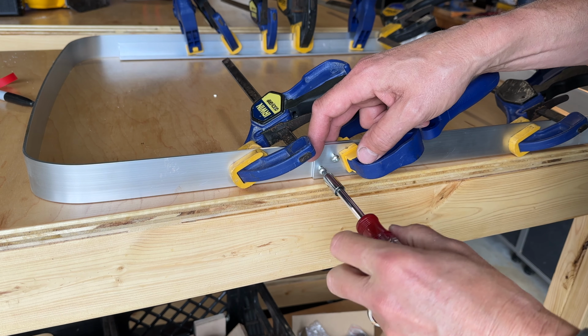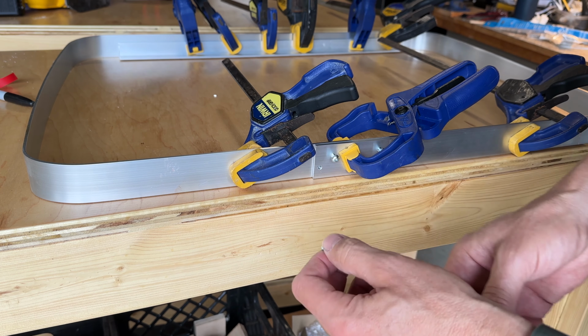I'm going to drill a hole through here, and that will go right through the angle of the aluminum.